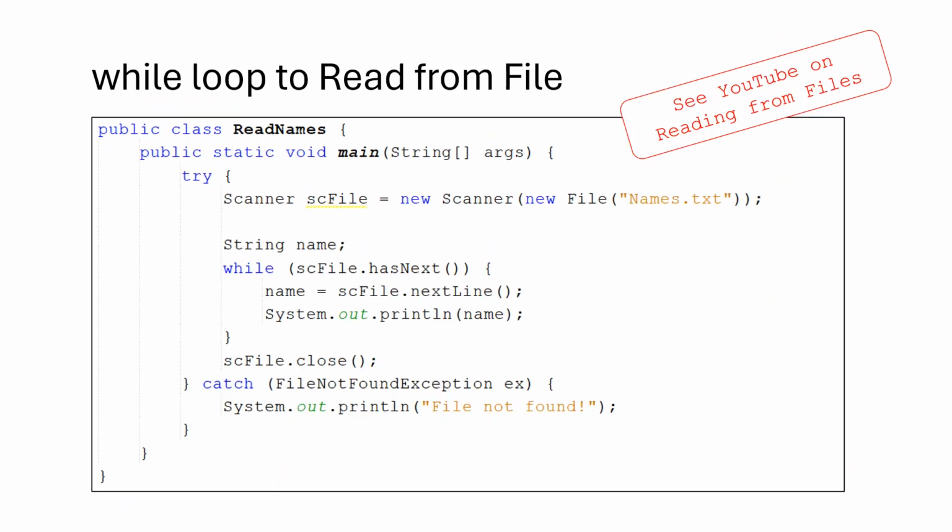Here's a while loop to read from file. There's also YouTube on this if you want to go and have a look. And you can see that here we use a while loop to check whether the end of the file has been reached yet when reading the file. As long as the file end is not reached, we keep reading more names.